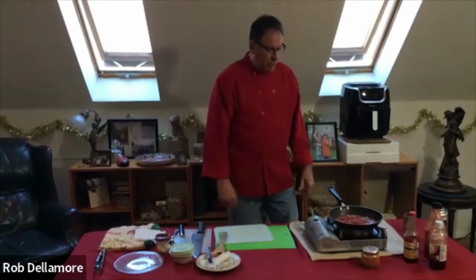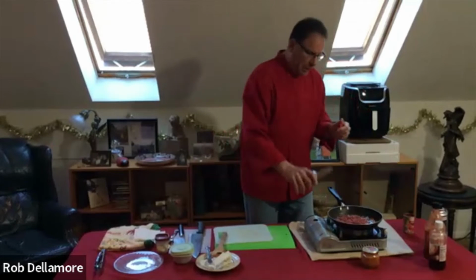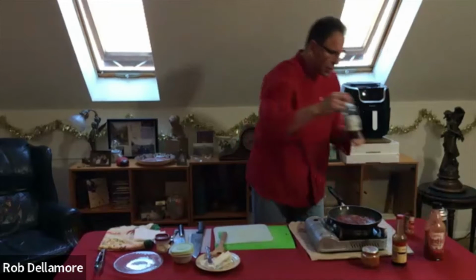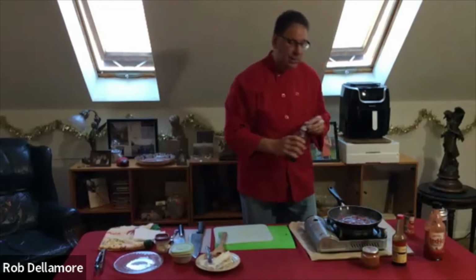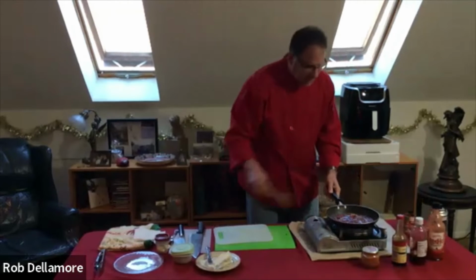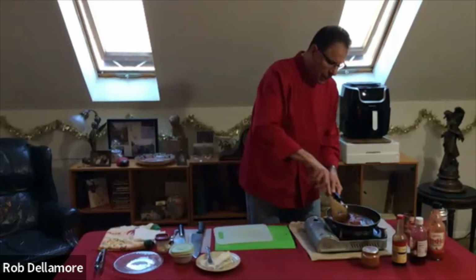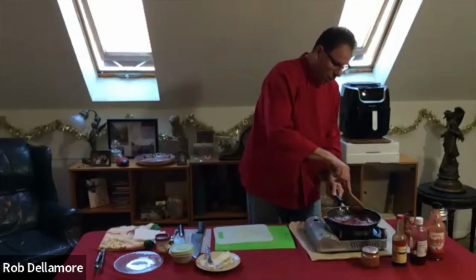Okay, next we're going to go crazy with different flavors. A little Worcestershire sauce, about 2 tablespoons. Okay, I'm going to add a bit of this. We have anchovies in here, just the insane flavor profile of the Worcestershire. Now, a big dash of red wine vinegar. Did you see that? Okay, this is our tang. We're going to have an amazing combination of the garlic, the butter, with the vinegar, which is really going to give us an amazing addition to the flavor profile.